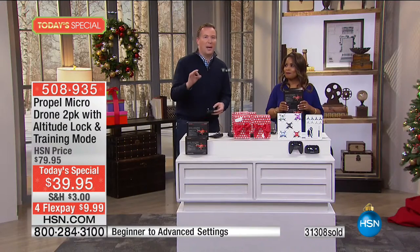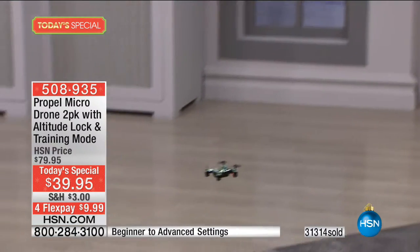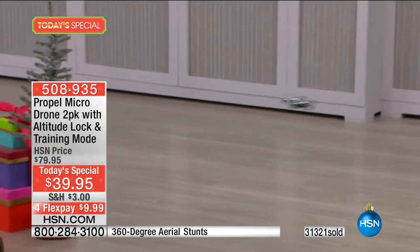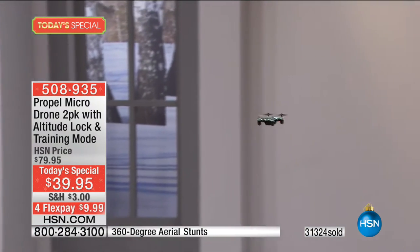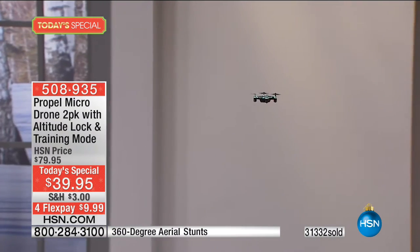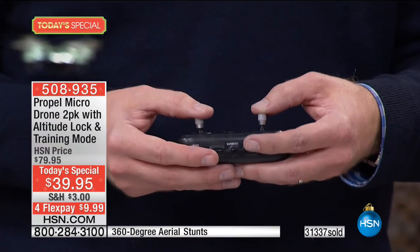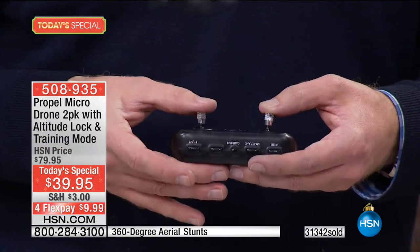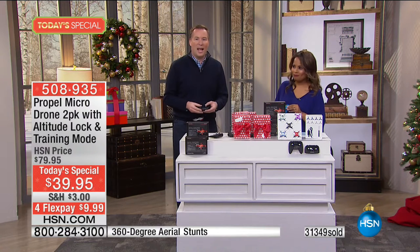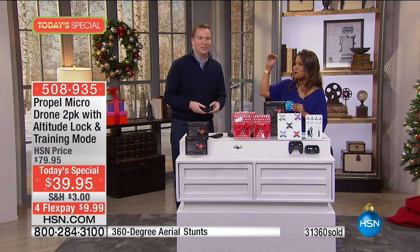But the other thing I love about it is there are so many toy devices out there where you take one remote control and it controls all of them. This one, when you turn on the remote, you can actually fly up to 8 different drones all at the same time, because Propel included an advanced micro RF signal, so now we can connect up to 8 different drones. So many times you get frustrated because only one person can fly. Well, now 8 people can fly, Marla, all at the same time. I bet that looks so cool. Oh, it is. Especially if you guys coordinate it.